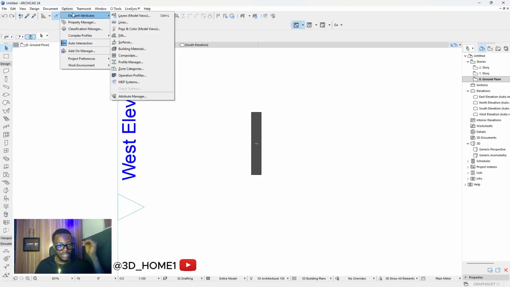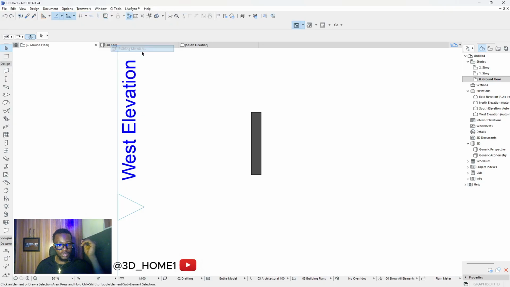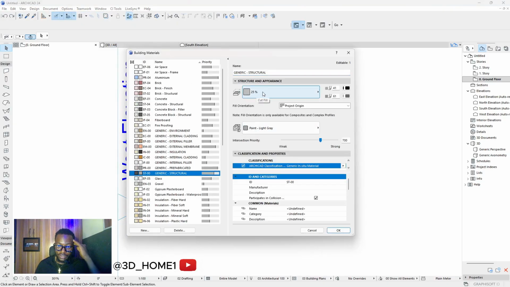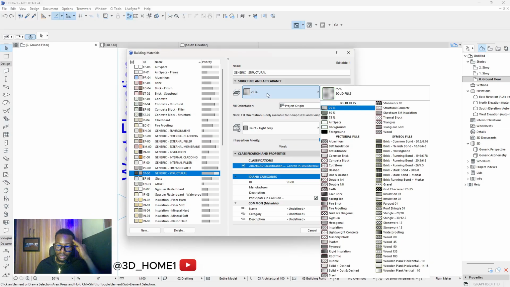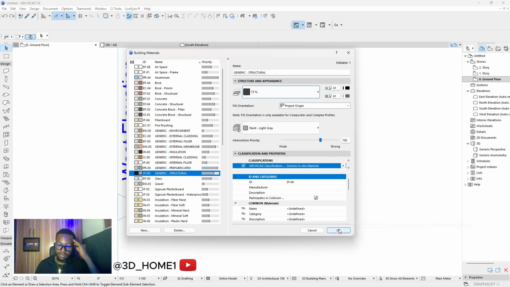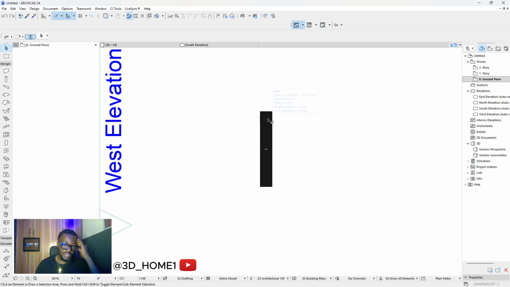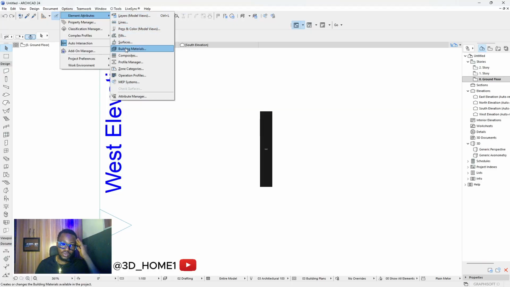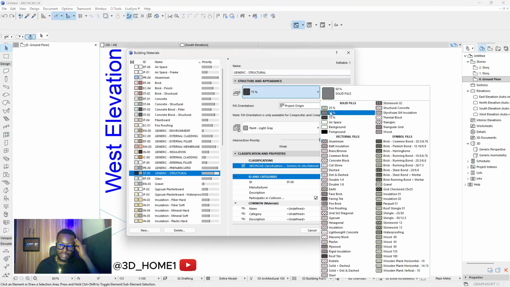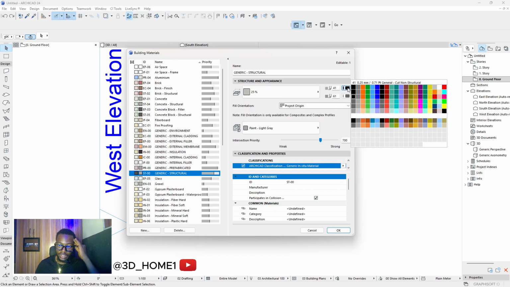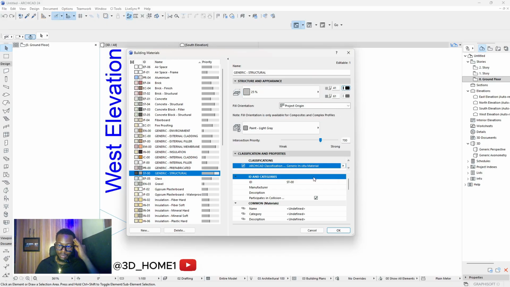So still under Element Options, Element Attributes, come to Building Materials. If you change this percentage to 75, that wall is going to be very, very dark. You see, very, very dark. Still on that dark line, dark paint. But if I go back and change it to 25 percent, although we selected that color, it's going to be a bit light.